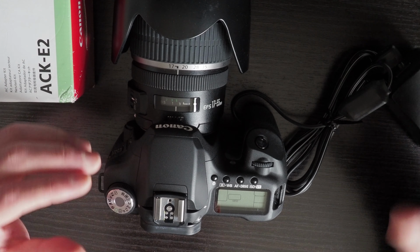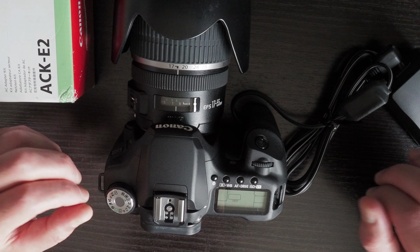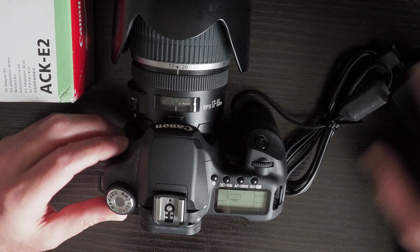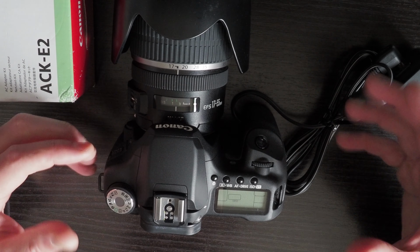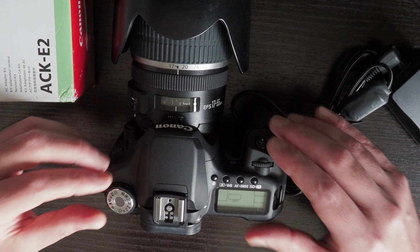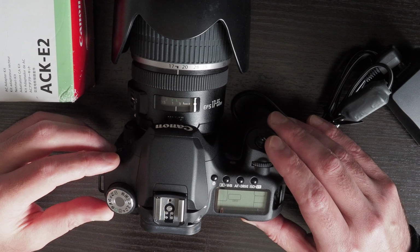So if there's a third-party one that you see, I would recommend that you buy that instead of the official Canon one. But I just wanted to quickly do this and show that it actually works, and you can do video recording using this, so you don't have to use a battery. So if you want to have this camera fixed somewhere and just do video recording, then having the AC adapter with a dummy battery is definitely a good option.